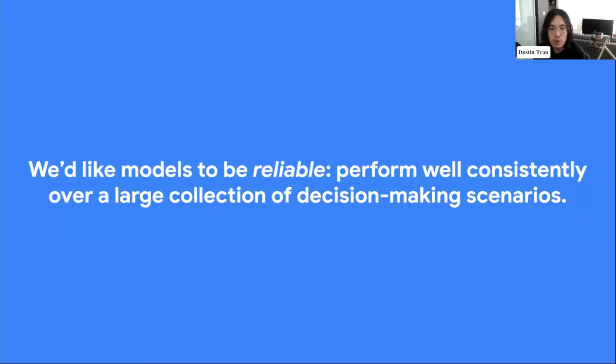So the core goal of our work is as follows. We'd like our models to be reliable. So what do we mean by reliability? It's to have a model that performs well consistently over a large collection of decision-making scenarios. There have been many advances across different facets of uncertainty and robustness, areas that I'm quite passionate about. However, what I found is that papers in these areas have largely been hyper-optimized toward their own problem setting. And I find that kind of unfortunate. That's led to a fragmentation in the literature where it's unknown how well ideas transfer across the larger problem these papers care about.